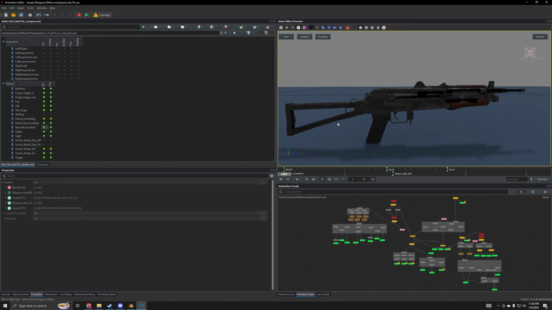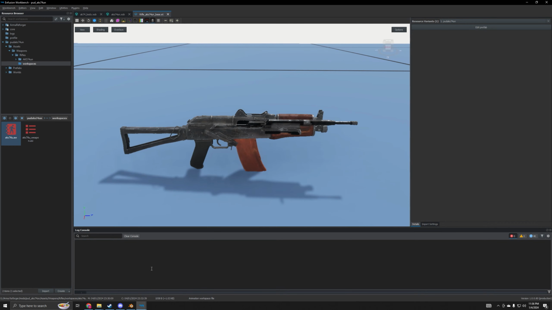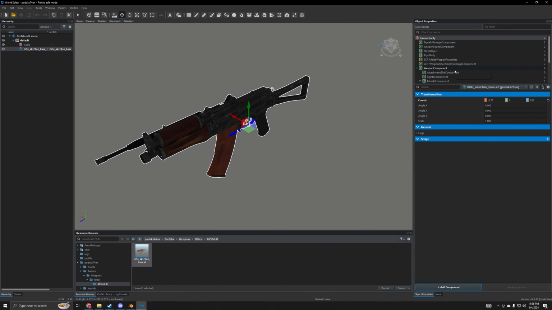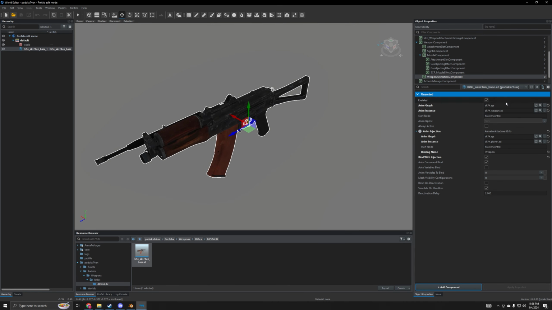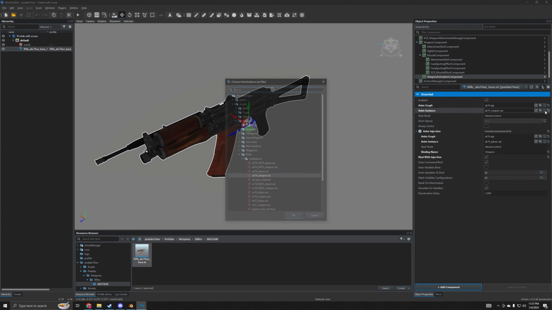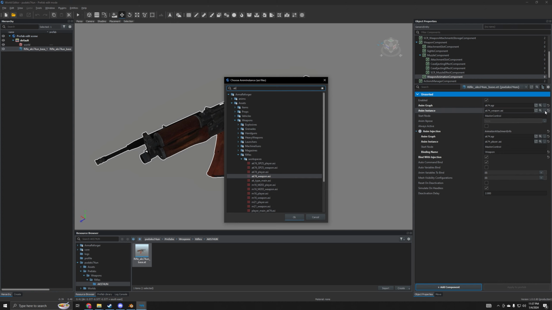Those are going to be the 4 animations we need to do, and the good news is we've created the necessary files. These are the 2 big ones. What we can do now is go to our prefab, and we can point our weapon to these new files. Now again, we don't need to touch the player because we're not making character animations. We've seen those fit pretty well. The only thing we need to touch is this one instance. And so we're going to throw in our new one.